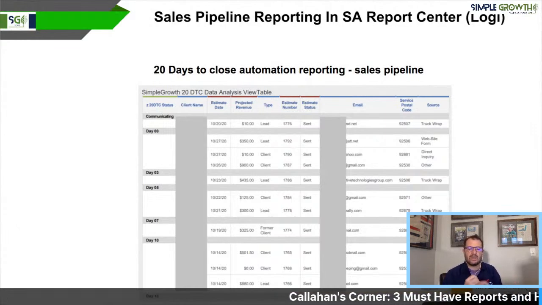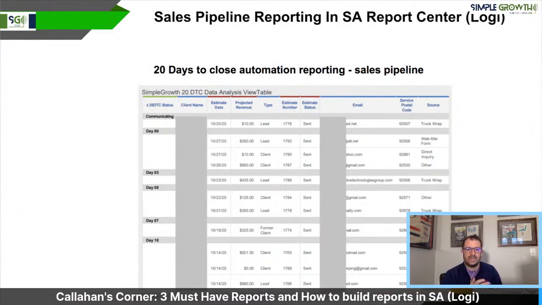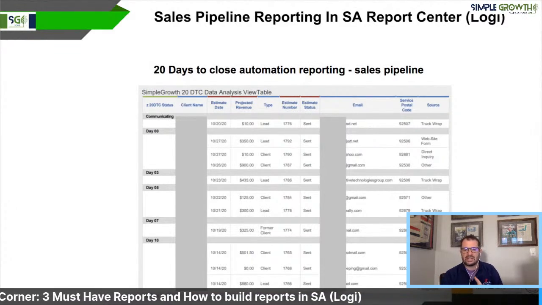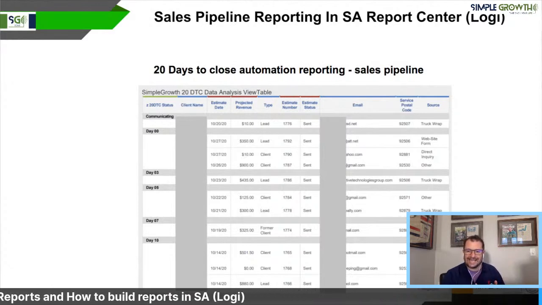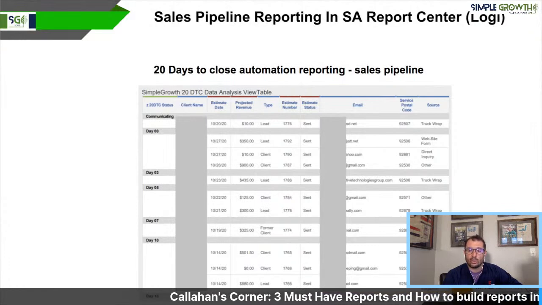So these are things that we want to be able to do to empower the business owner to have a really good look diving into their business of how many people are in their sales pipeline, how long it has been, the estimate value, and the lead source, and are they a lead or client? And this is going to give us some clarity here where to focus to drive those sales to hit our monthly, quarterly, and yearly goals.